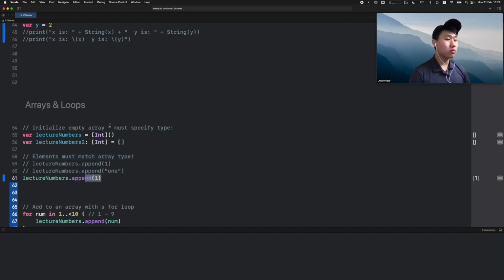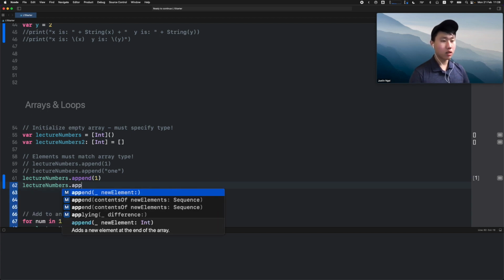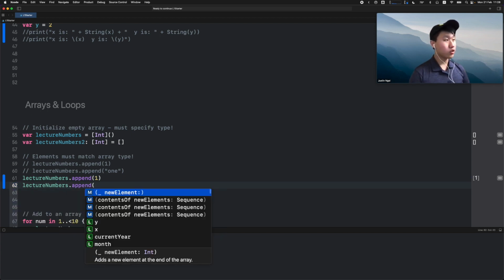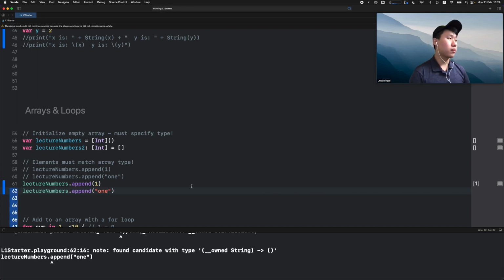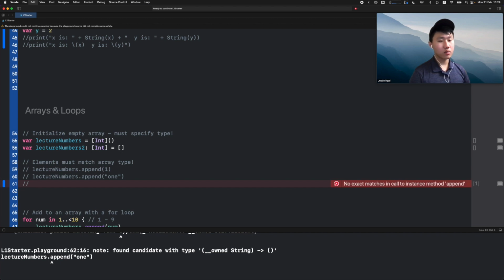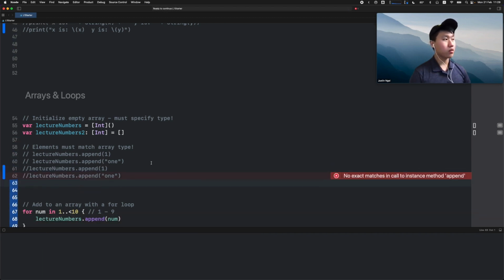So if I append 1, then it's fine. But if I try appending something that is not an integer, say 1 but in a string, then it's going to complain at me, for the exact same reasons as above, because it does not obey the type of the variable. Cool. And let's clear the terminal.